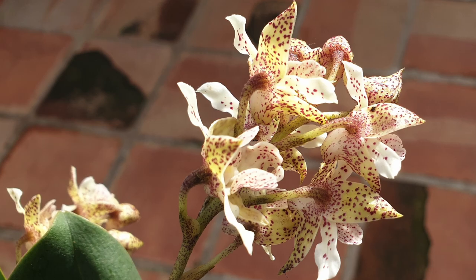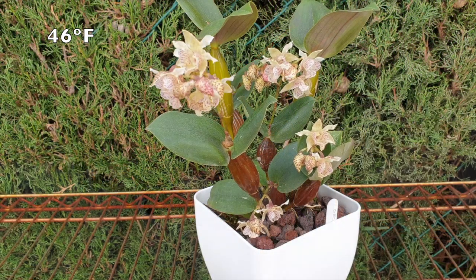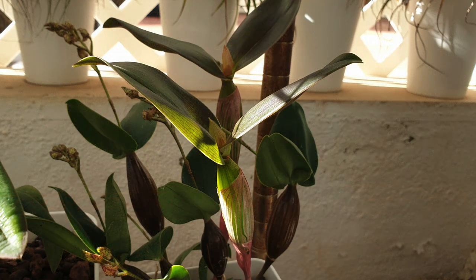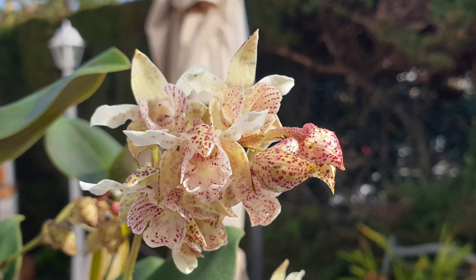She lives outside all year round. My temperatures have not dropped to five degrees Celsius yet — the lowest has been eight this season, which is too cold for me, but this orchid can take it. She's now on the south side, a covered area, but the angle of the sun is so low that she gets direct sun every single day when the sun is out.